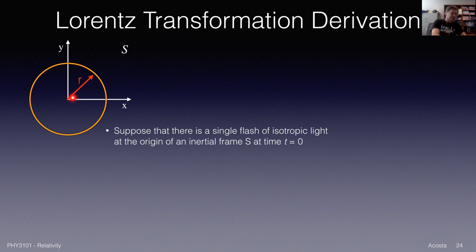We can measure, or at least calculate, the radius of that sphere that's expanding at the speed of light. And that radius is just the speed of light times the time since the flash happened, so c times t. If I square it, r squared is (ct) squared, that's also going to be, in terms of the coordinates, x squared plus y squared plus z squared in 3 dimensions. In other words, the 3D analog of the Pythagorean theorem. So I can relate that radius, (ct) squared, to the sum of the spatial coordinates x squared, y squared and z squared.